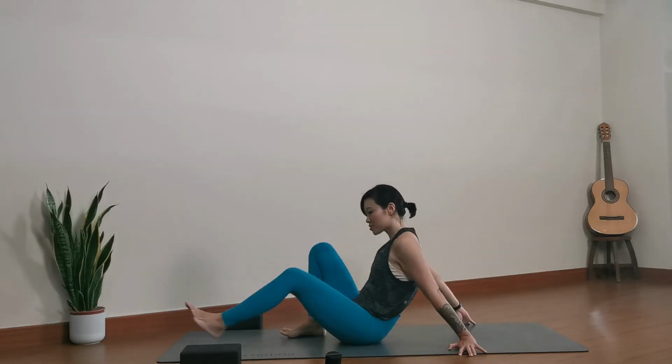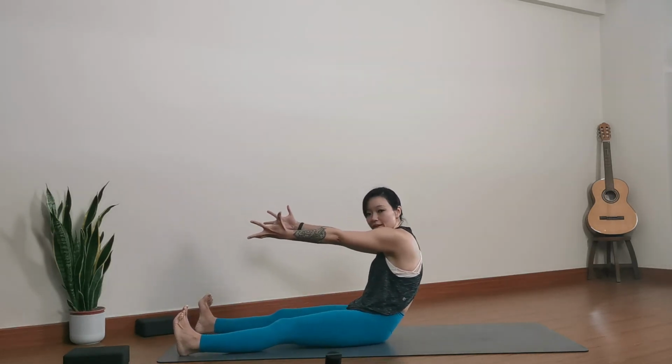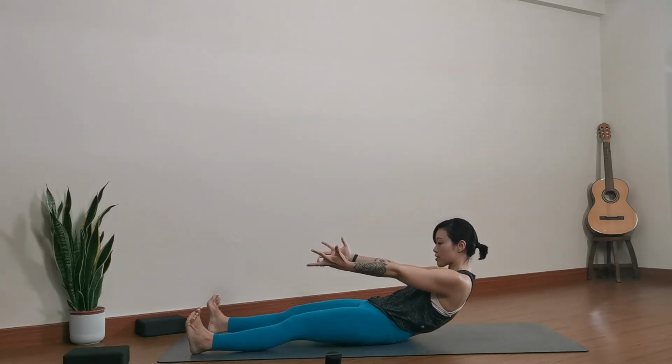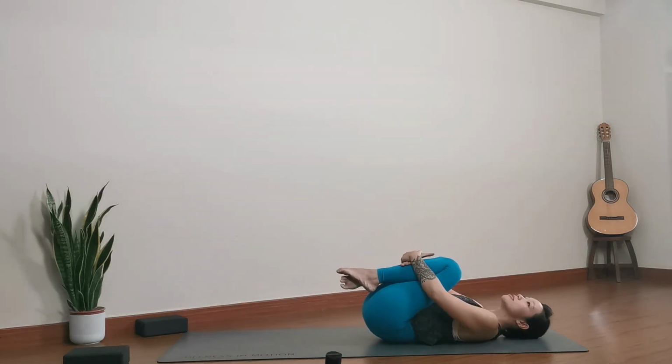You're gonna lie down, so extend your legs straight to the sides of your mat. Flex your feet, hands forward, round your back. Let's go down really slow here. Use your core, round your back even more. 3. Keep going for 2. And 1. Knees to your chest. Give yourselves a big hug.